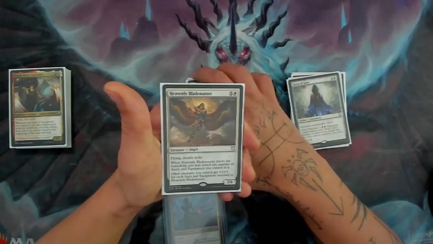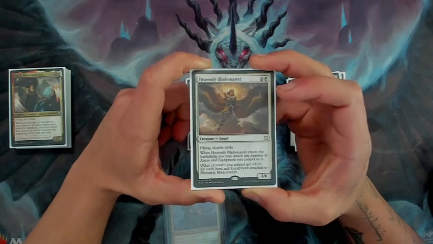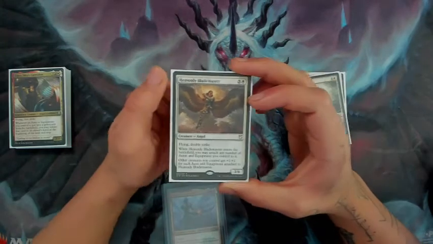We have a Heavenly Blade Master. So when this enters the battlefield, you can attach any number of auras and equipment to it. Then other creatures get a buff for each aura attached to the Blade Master. This card is a GG card right here.